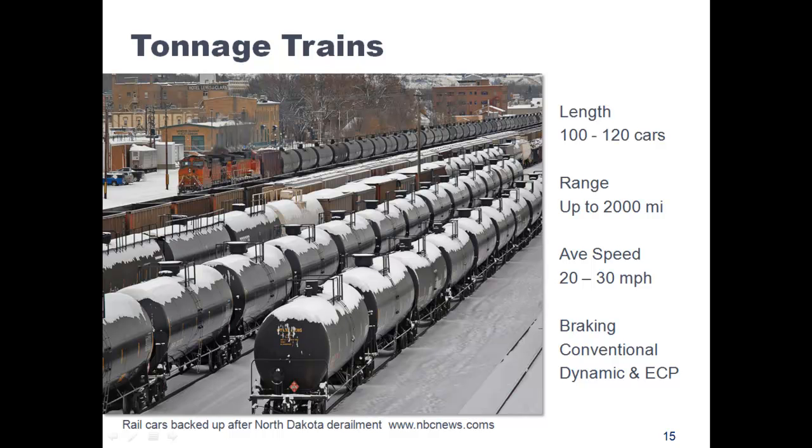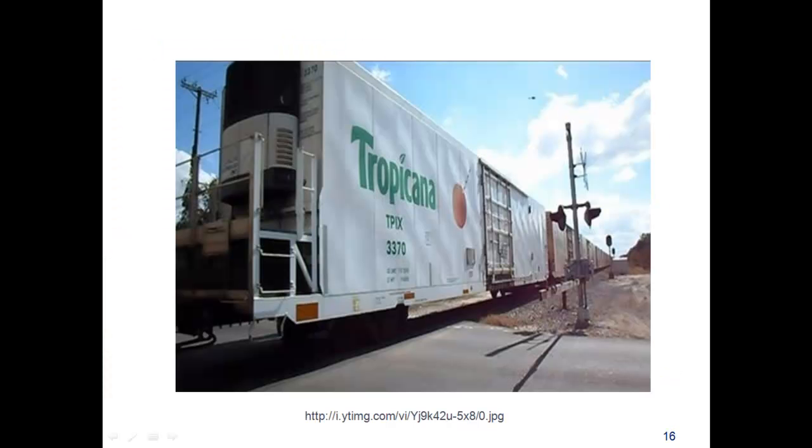These are the second lowest priority in the railroad. Tonnage trains typically carry oil, coal, grain, rock, etc. After local freights, tonnage trains are the second slowest type out there. They are simply powered to get over the maximum grade along the route. Tonnage trains are also called bulk commodity freight trains and unit trains. Why is that? Well, the trains are typically assembled at a single origin and disassembled at a single destination. The train is not broken up en route.